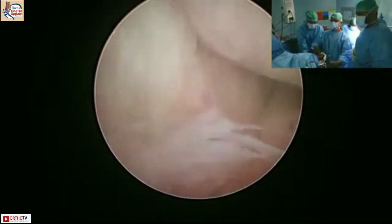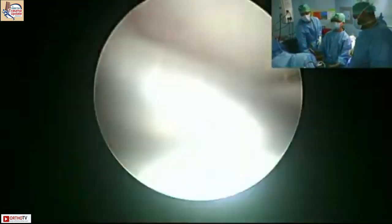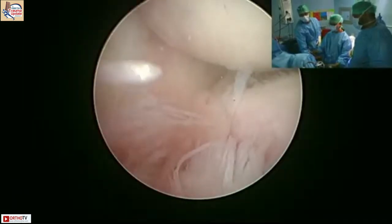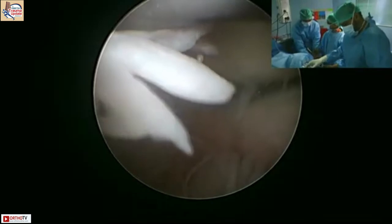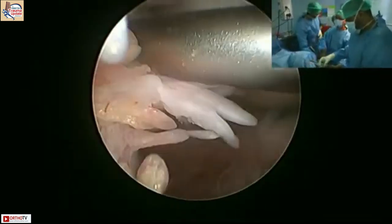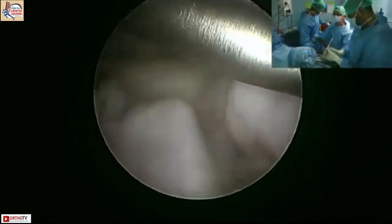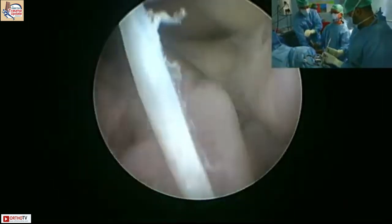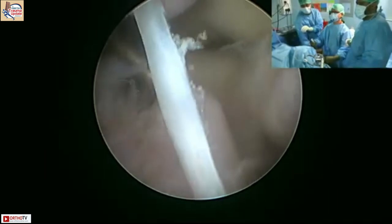So I've come a little anterior, where have I come? There. That's okay, I'll work with that. So the more anterior you are, the better it is, because your working is easy. The more closer to the arm you are in the portal, so now I need a smaller shaver because I've got a 7, or you give me a bigger trocar. Gautam, I think we have a 4mm shaver. Yeah, you have a 4mm shaver, because I've got a 2.9 scope. We had a 2.4 shaver, but yesterday it got stuck, I think. So I had some technical issues. That is the loose body.